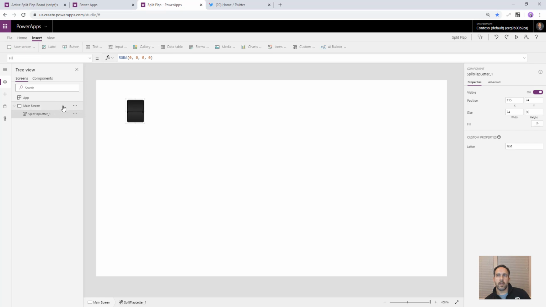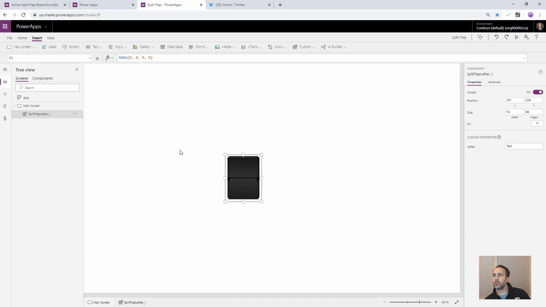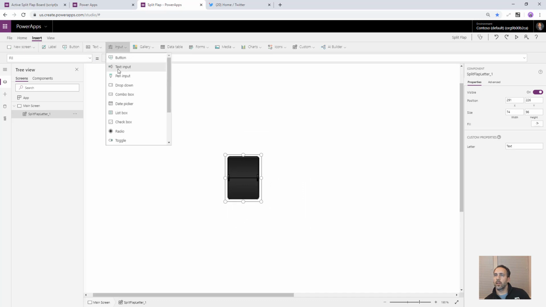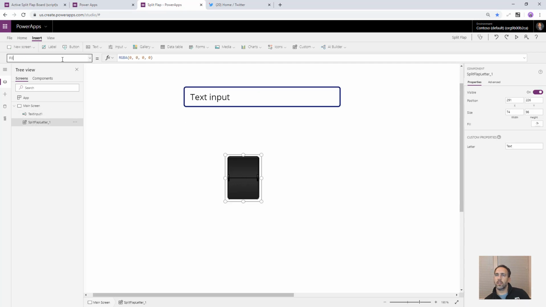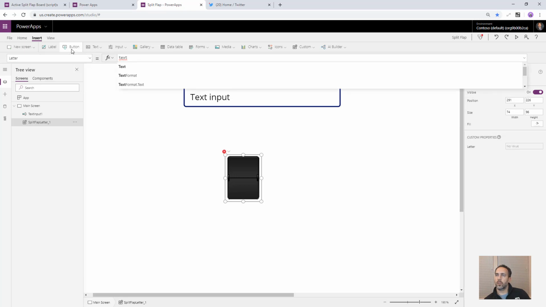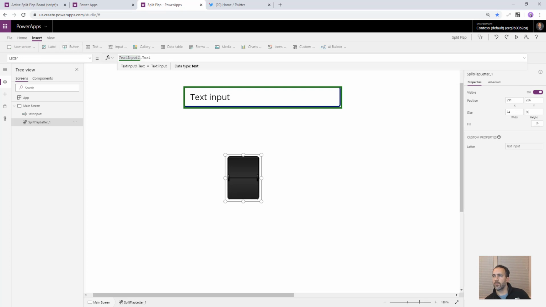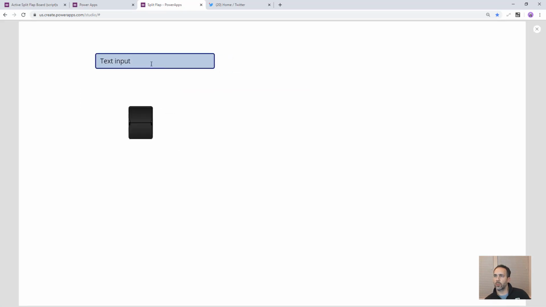So let's test this out. Before we test it out, we actually have to run the onStart, and that's going to set that collection. Now let's test this out by adding in a control here. So here's our component. Let's insert an input box, and then we'll have this thing feed itself. We'll set the letter equal to the text input control's actual text property. Since we're already taking the left one, we really don't need to do any more math than that because we're just going to take the first letter. So set it to C, and it's set to C.